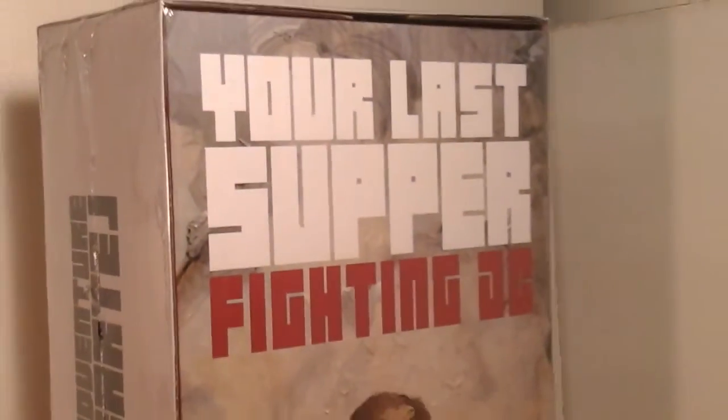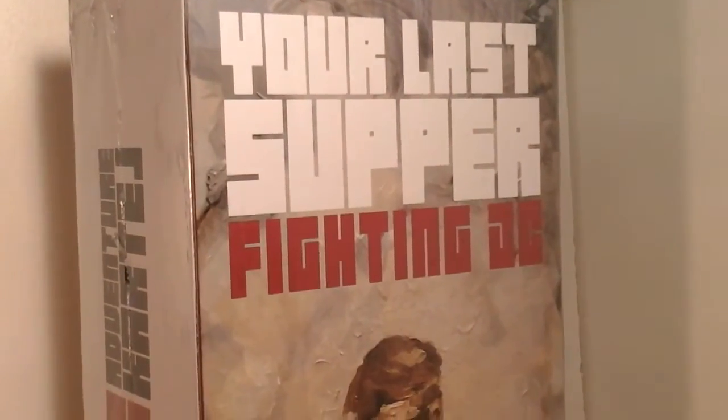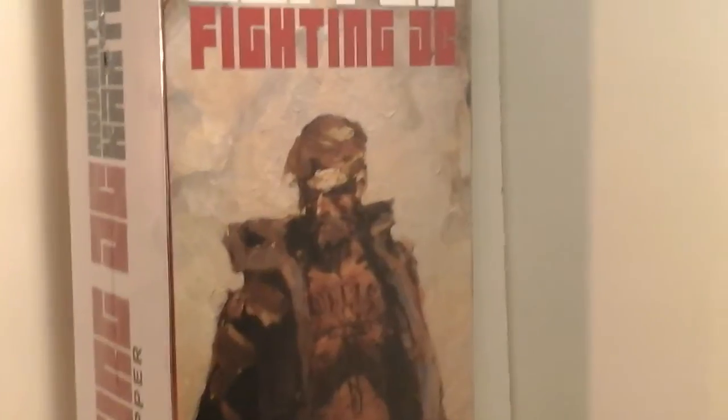So, here's the back of the package, and yet again it says Your Last Supper and Fighting JC, and it has the same painting from the front of the box, albeit a little bit bigger, and it stops at his mid-thigh. If you look carefully, you'll actually see the severed zombie head hanging in a pouch around his belt, and that is awesome. I cannot wait to see this figure, but before we do, let's go back to the front of the package one more time.